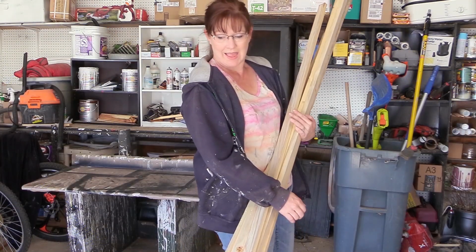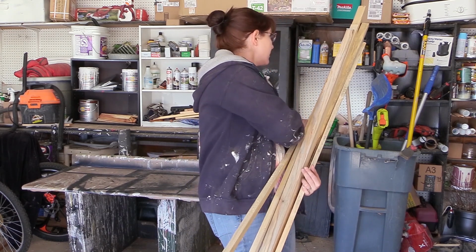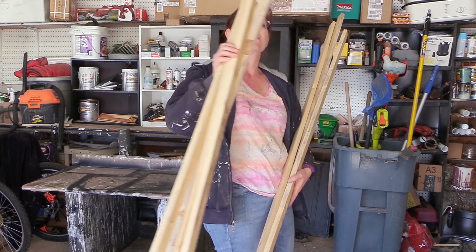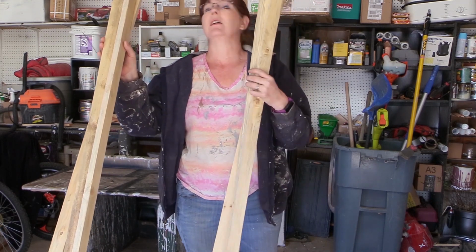So the first thing I needed was some wood, and these are 1 by 2 inch pieces of lumber that are 8 feet long. And I bought 7 of them. And these are going to be the poles for my light strands to hang on.